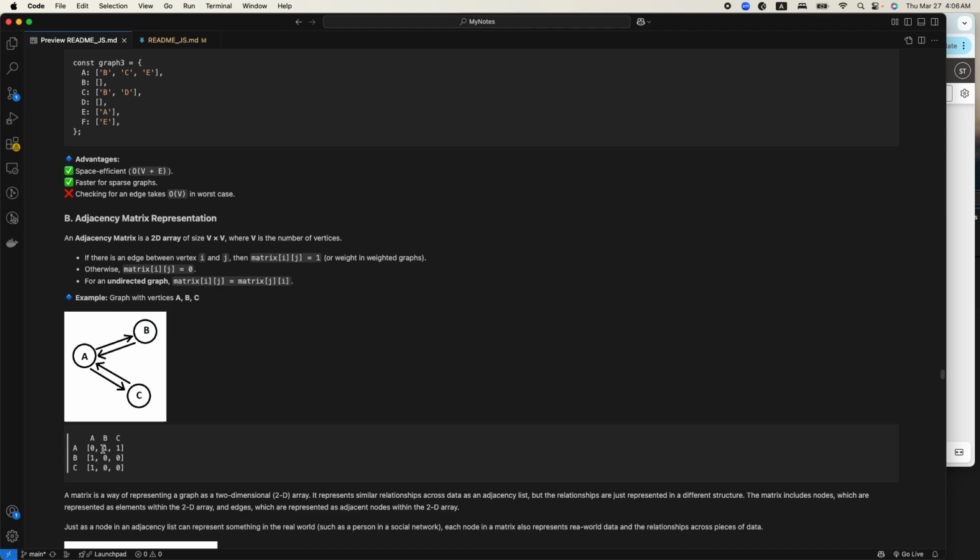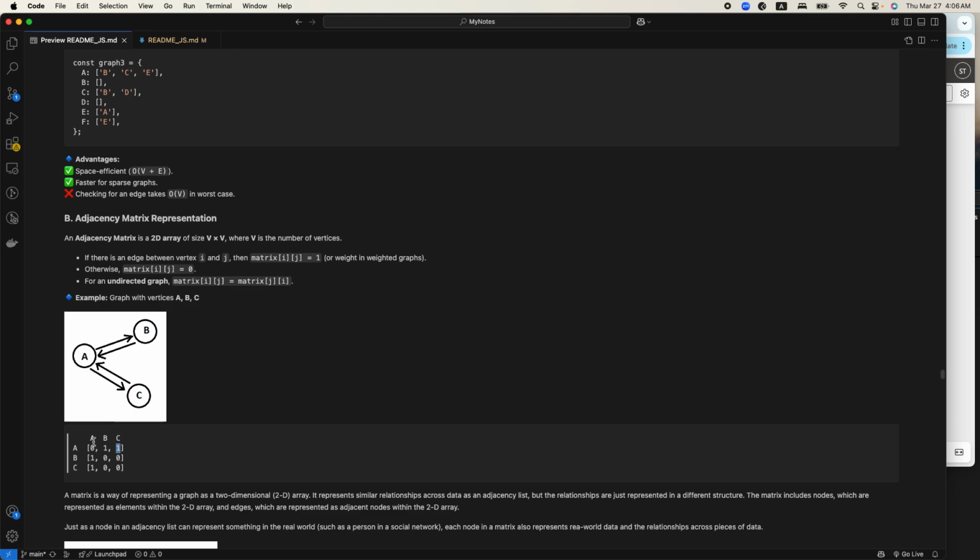But if we put 1, that means those nodes have connectivity to one another. Like here you see A to A doesn't have a connectivity, but A to B has a connection. Here you can see A has a connection to B. Here also it shows A has a connection to C. You can see A has a connection to C.